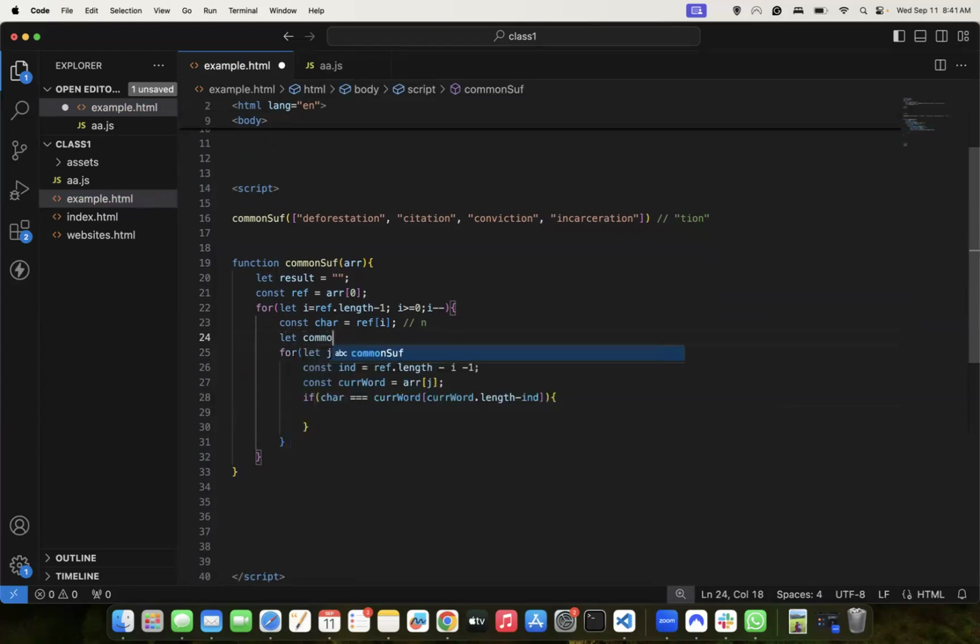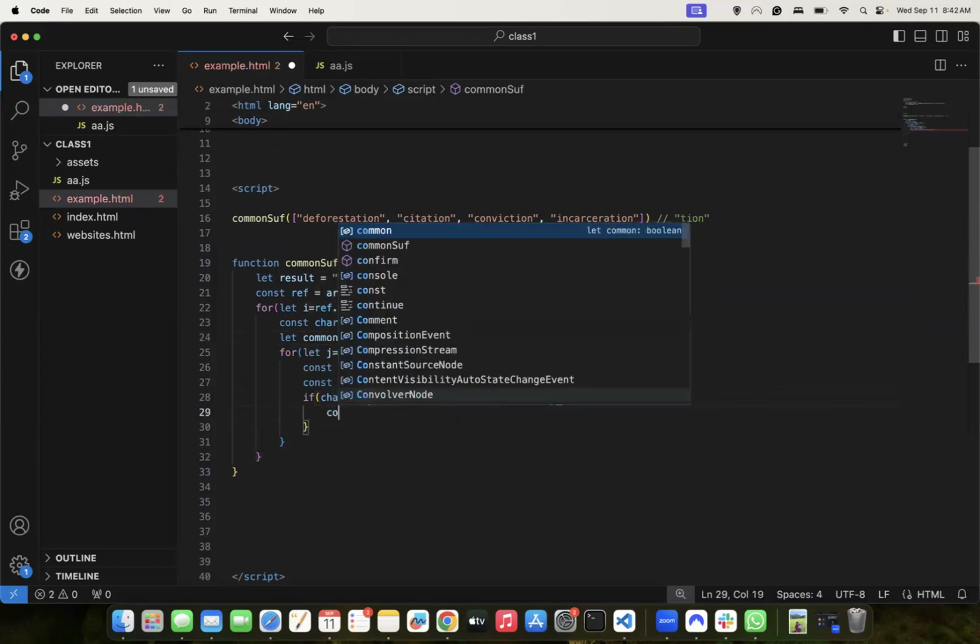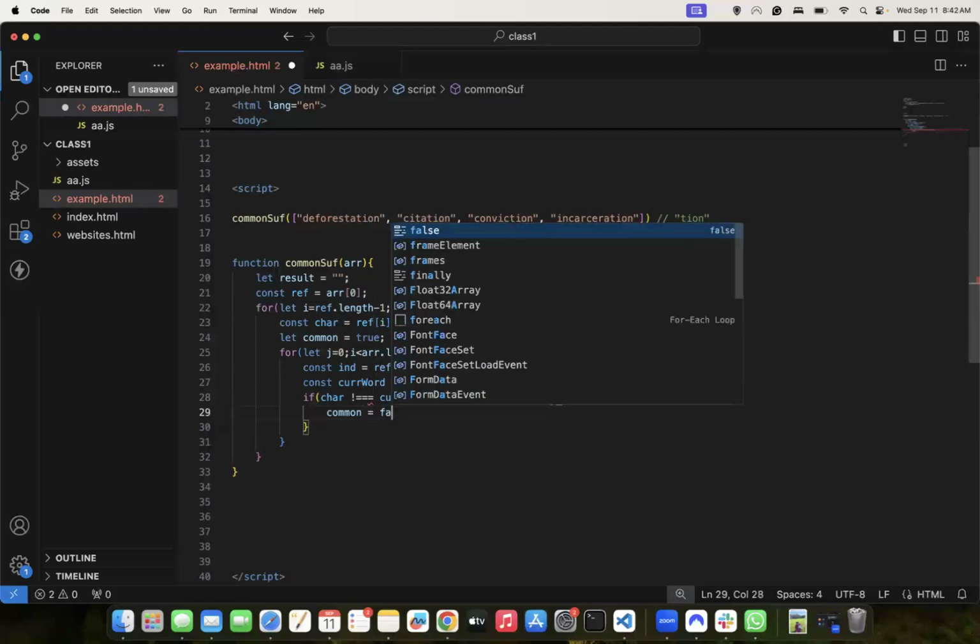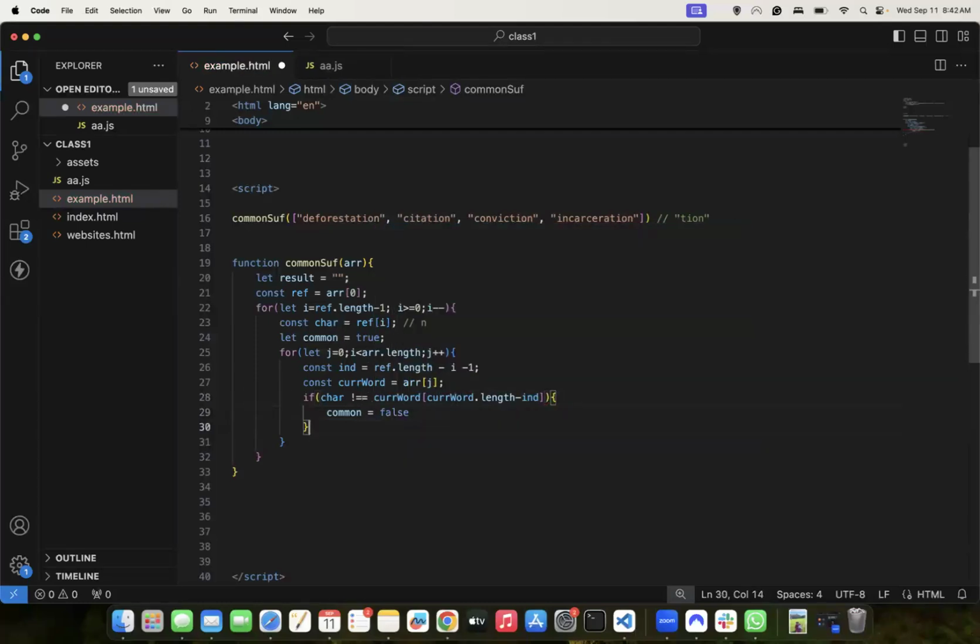So let common is equal to true. If this is not equal to, common is equal to false. If common, then result equal to, I want a little bit different here. Because usually we do what?